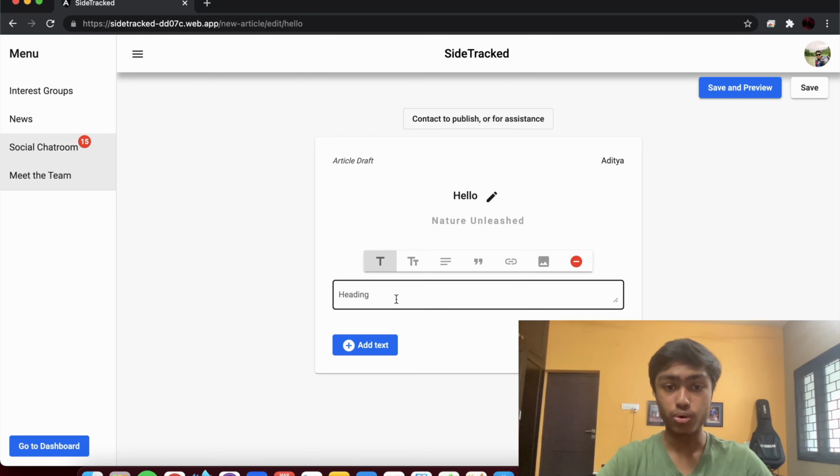So this is my own simple editor that I created. I want to make sure it's extremely intuitive and simple. I didn't want to take up too much time building this. And I want to try it out myself. I didn't want to use any built-in editor. So this is what I did.